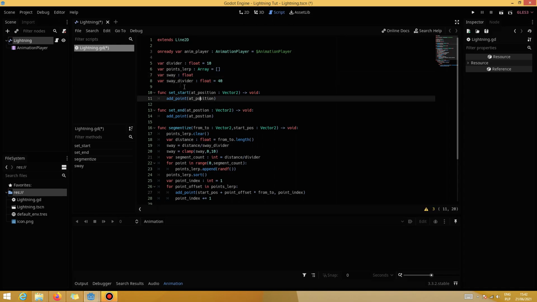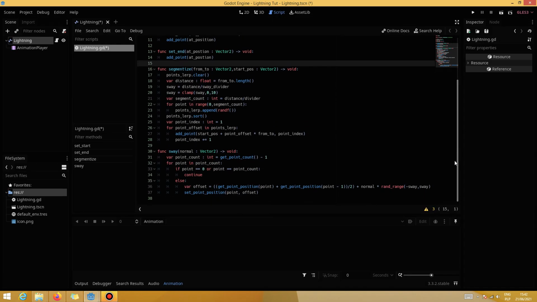We got sway_divider, which is 40. Then we got two functions: set_start, which accepts a position Vector2. This will set up the first point in the path. Then we got set_end, which also accepts a position. This will set up the last point in the path.